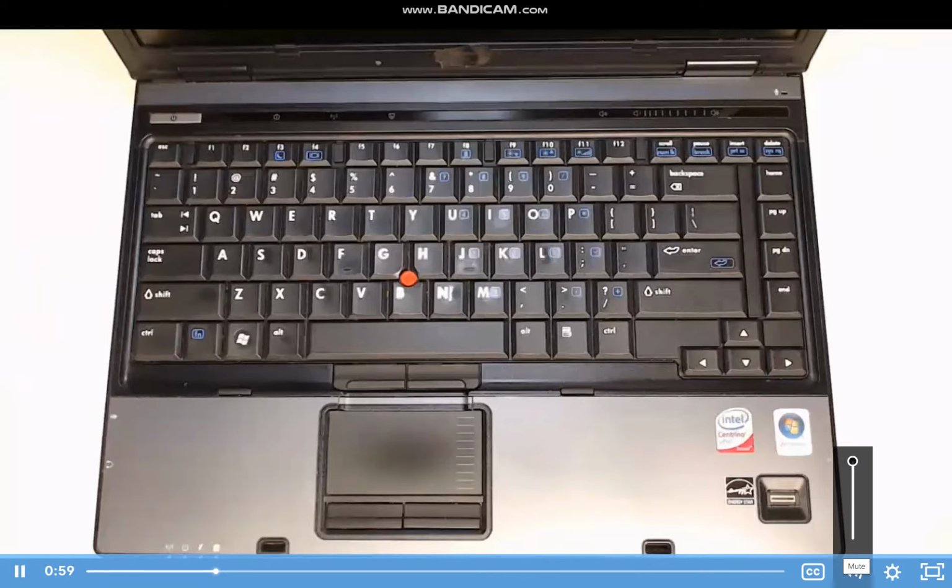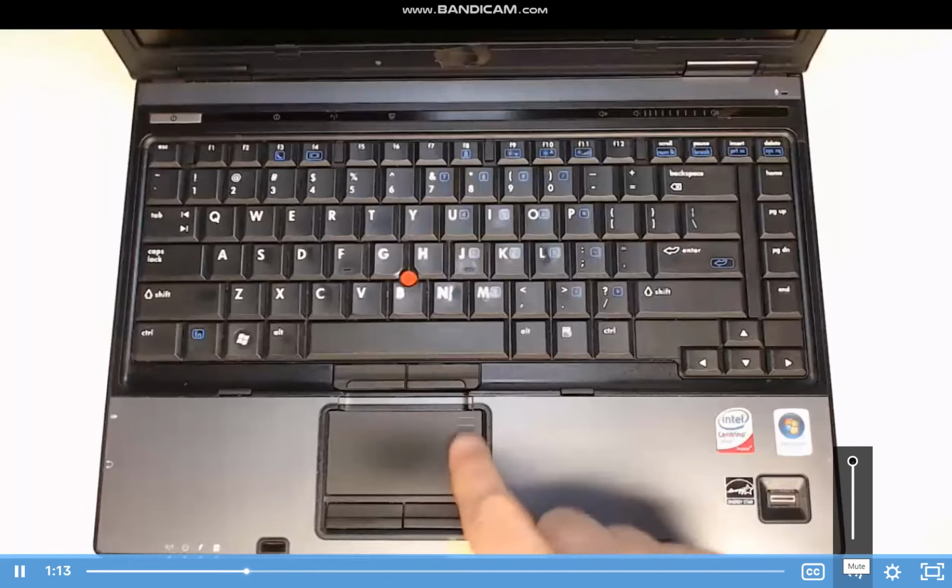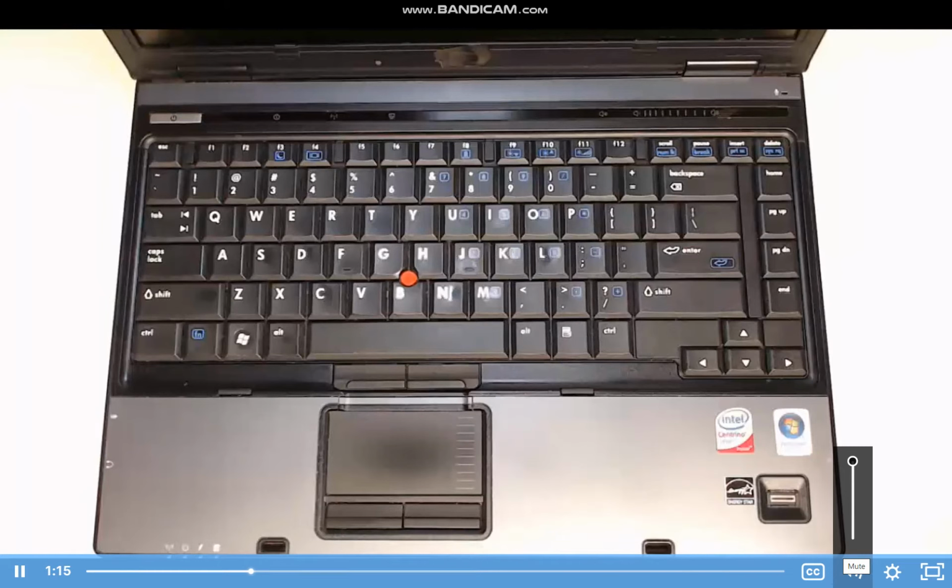Now, to continue on, we've got this touchpad. And our touchpad is where we can, of course, move our cursor. This is an input device for your mouse. We have our left click, our right click, and look at these lines. This is called the scroll zone. With the scroll zone, it's just like being able to scroll up and down with a mouse wheel on an external mouse. I can scroll up and down on web pages and things like docs.